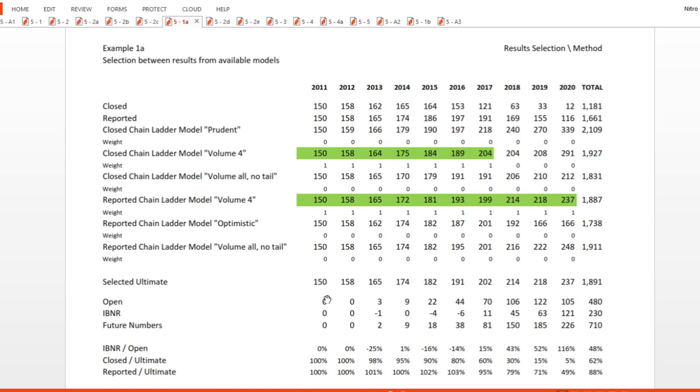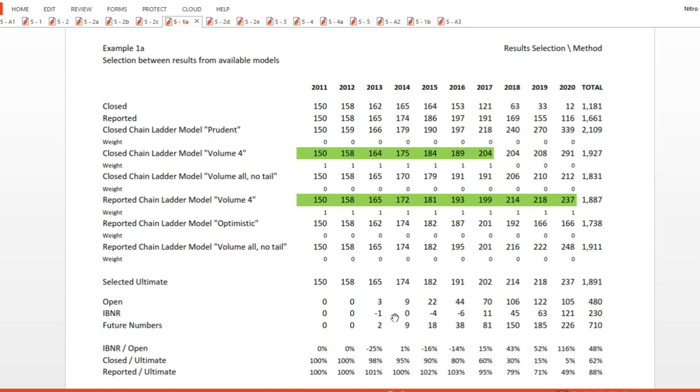I can also check that my open claim numbers are always positive. If not, we've probably got a data error and need to fix or justify that issue before we proceed with our modelling. I can also check that there's no IPNR placed on those completed origin periods. This is a standard check on modelled ultimates, so it's good to see that we'd pass that test here with no IPNR on origin years which have 0 outstanding.